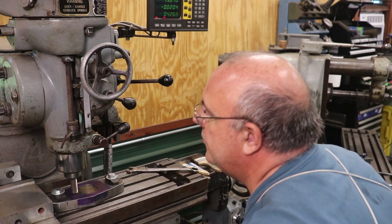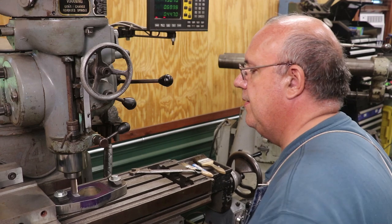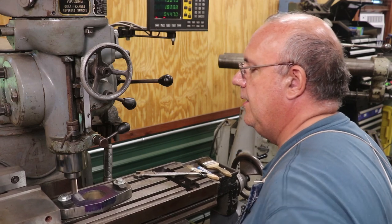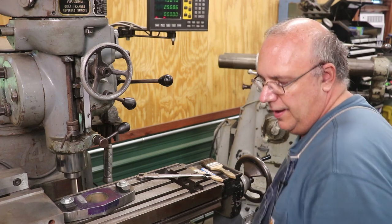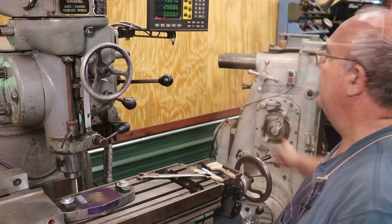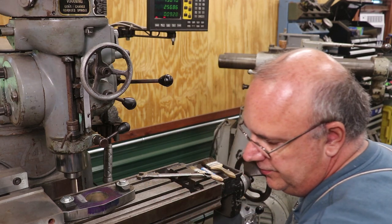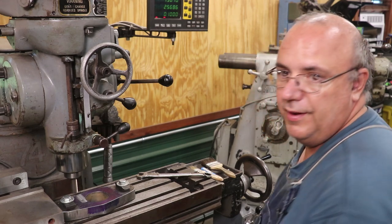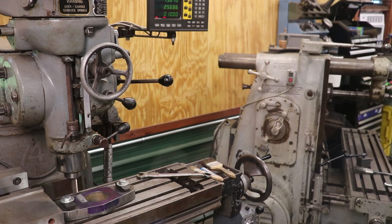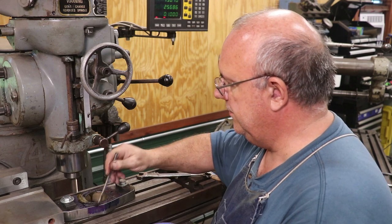So I'll raise my table up until we touch off. Hopefully not in front of the camera too bad. All right. Zero that out. I think I'm going to go 100 thousandths on my depth to start with and see how that cuts. We may try to go a little bit more as we go through here. And I need to grab some oil. Put a little oil on here to help lube things up.